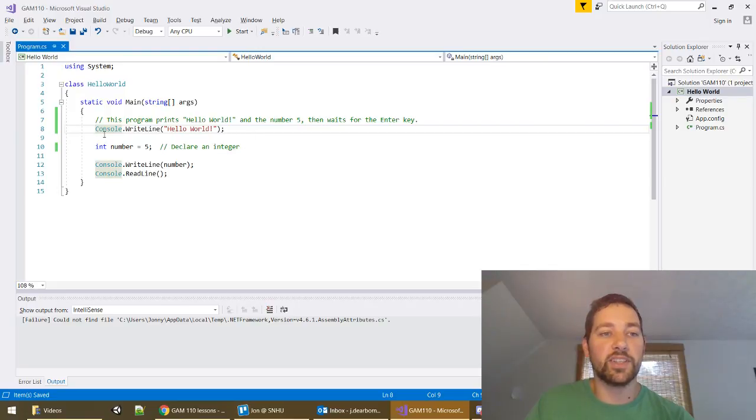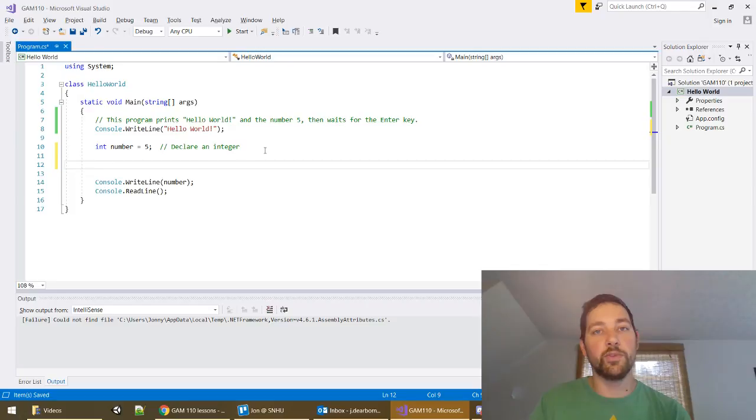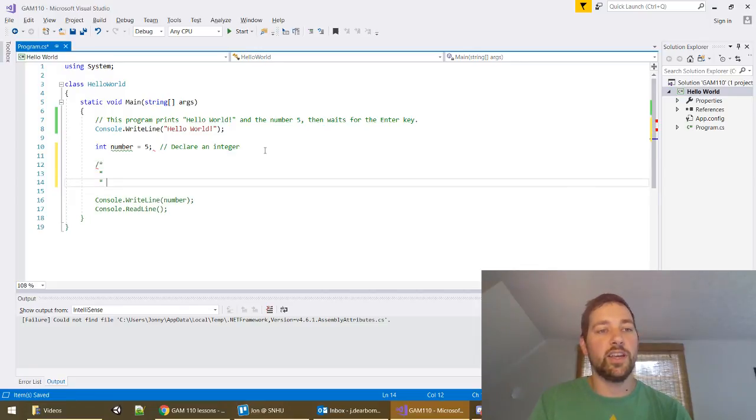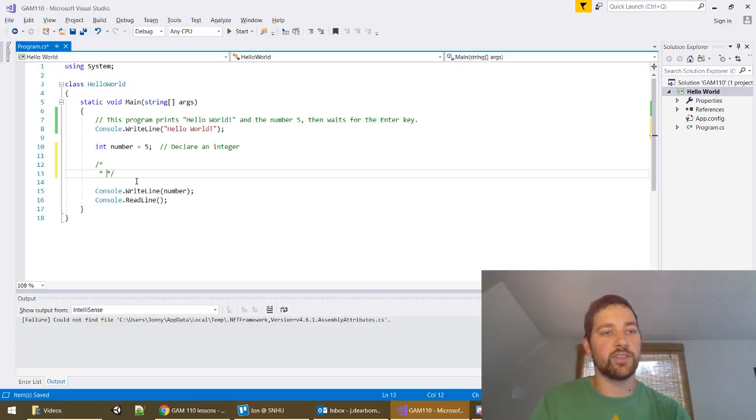If you want to do something like that, which you probably shouldn't do, there's a different kind of comment that can be put almost anywhere in your code. So if you have, say, another place you want to put a comment, or if you want to do a multiple line comment, then you start with /*, and then you end it with */. Now, Visual Studio automatically put in these extra things when I pressed enter, but they're not necessary.